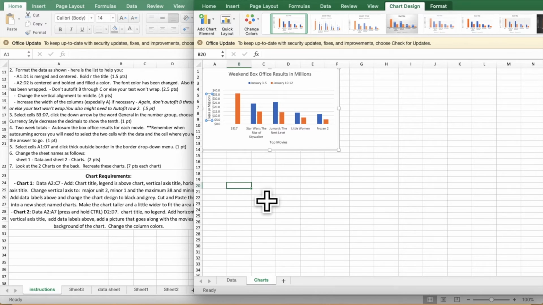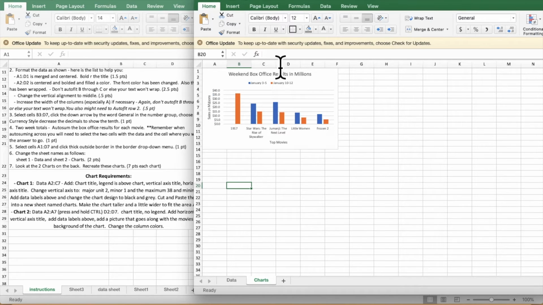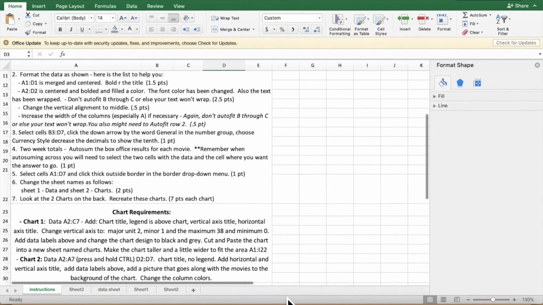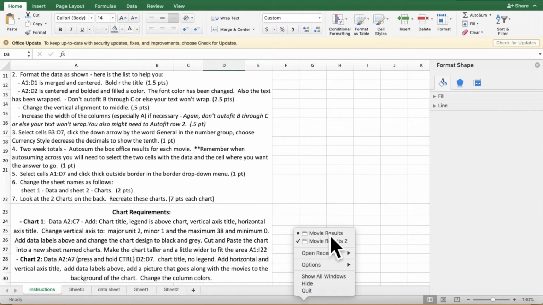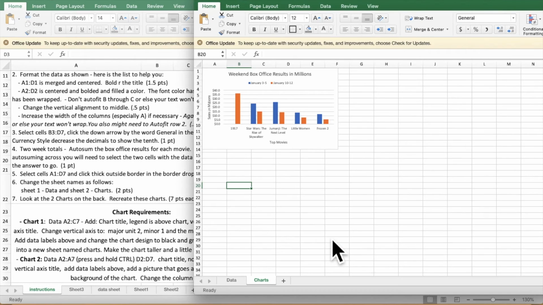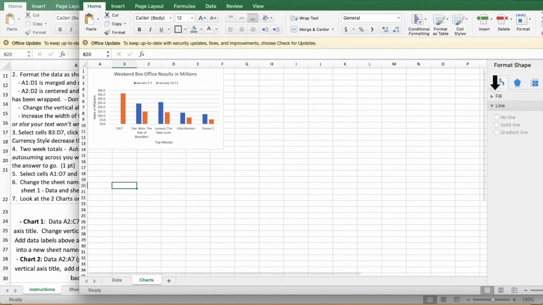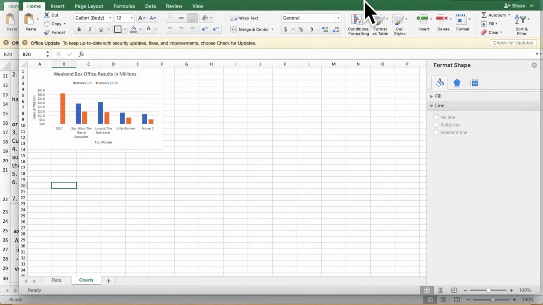Okay, and then just click out of it, or if you typed up here in the formula bar, press enter. All right, so my chart is looking pretty good here, except for I think I spelled, oh, wrong one, millions wrong. I can't go back and edit this, guys, so it is what it is. Just bear with me here.